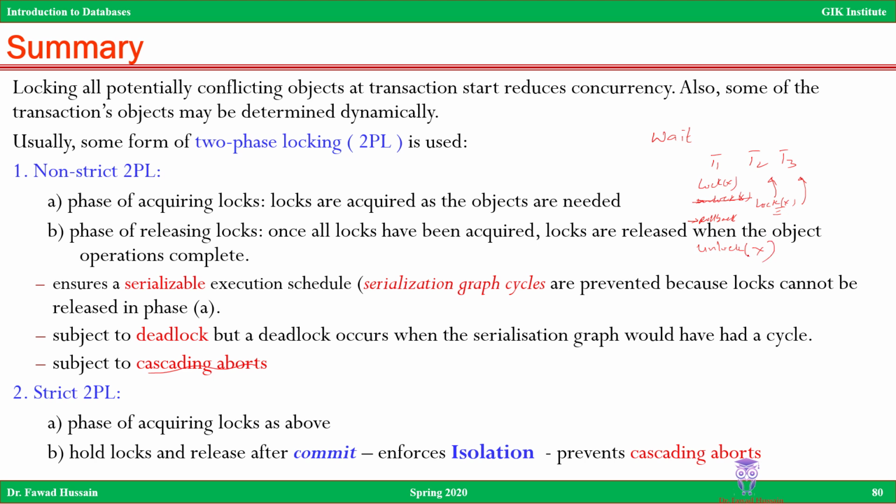So if an unlock happens here, it means this could never have happened. This transaction will start here. So if I roll back, it doesn't matter, this is still waiting, it has done nothing. So if I roll back, only this transaction will be rolled back. T2 couldn't have started because there was a lock, and T3 can't start because there is a lock, and the unlocking will only begin when you roll back or commit, and so you cannot have something in between.